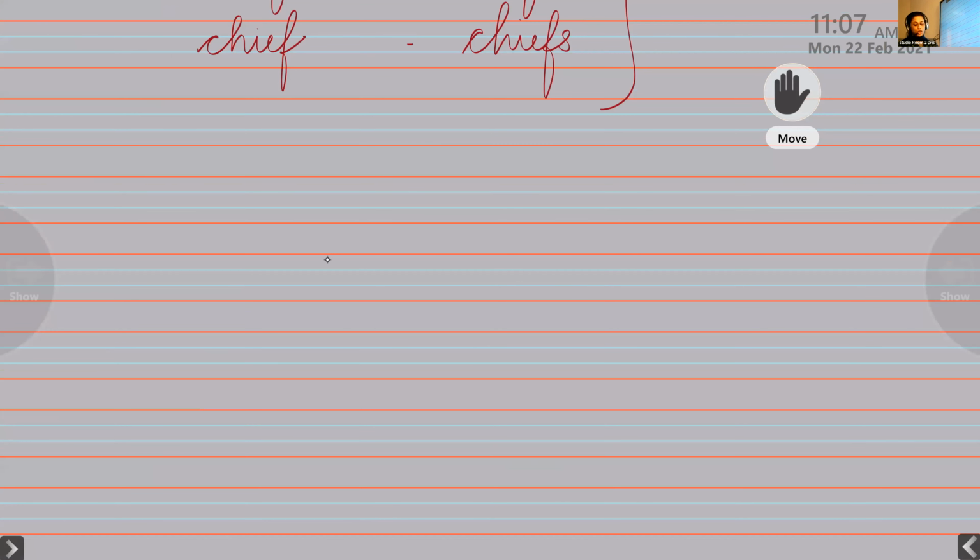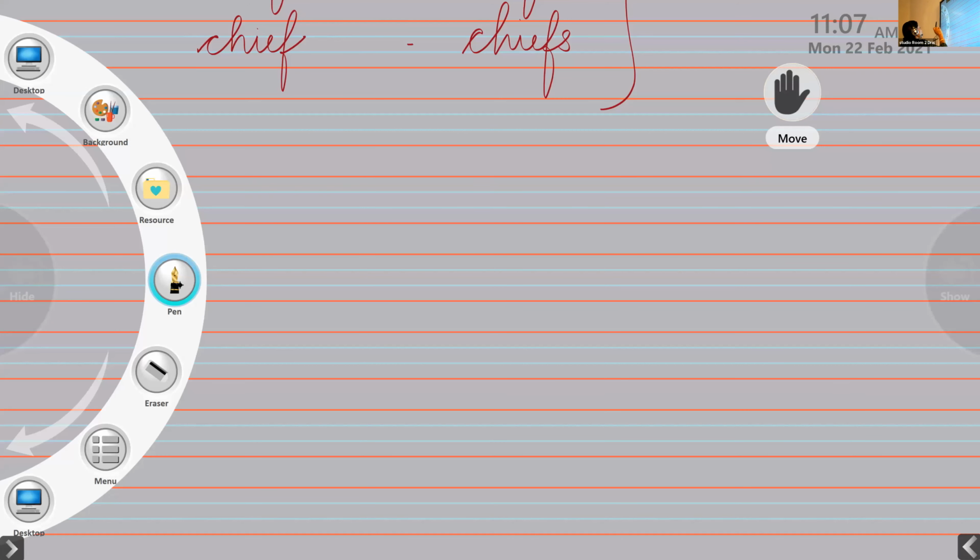The nouns which do not change in the plural form, the nouns where the singular and the plural are the same. Okay? The singular and the plural are the same. They do not change. Please do learn these three words thoroughly. Those words are nouns where the singular form and the plural form are the same. The nouns do not change. They have the same form. Which are those words?